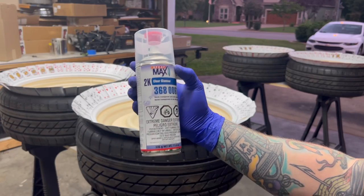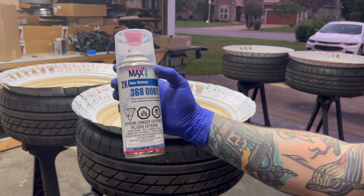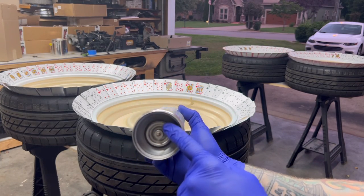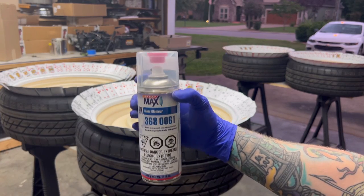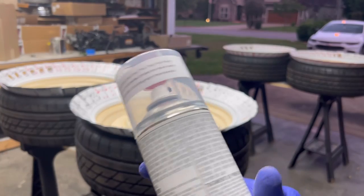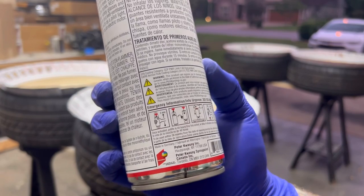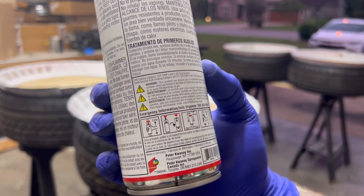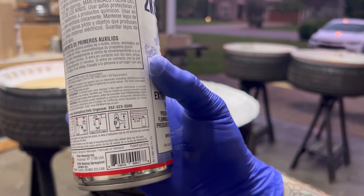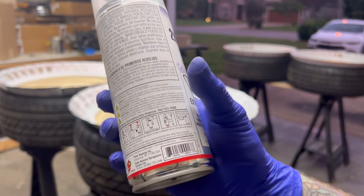Here's another new product that I've never used before. It's the Spray Max 2K Clear. I've read really good stuff about this. This is a one-time use spray can because it comes with a hardener in it. So when you press this button, it activates inside the can and you're able to lay down an automotive grade clear through an aerosol can. So here's what we're gonna do to use this. We're gonna shake the can for 2 minutes. And then we're going to take off the top red cap and push the button on the bottom with it. And we're going to shake it for 2 more minutes. And then we are going to spray it at least 10 inches away from the surface.